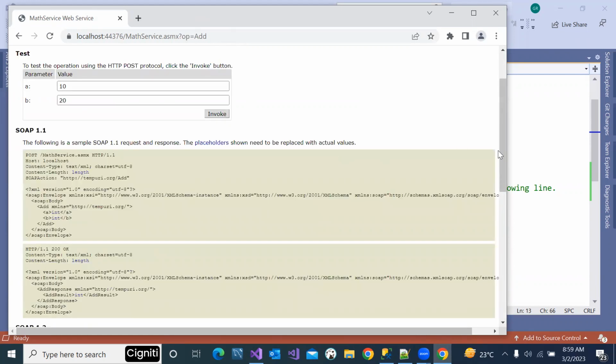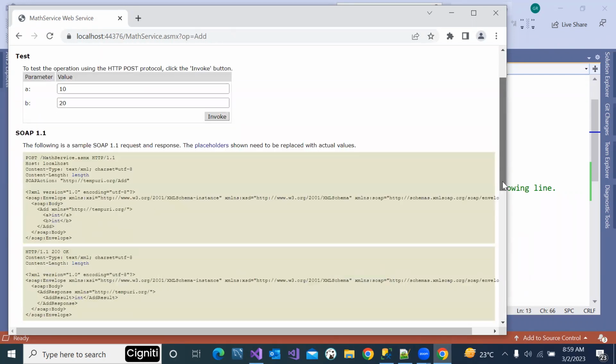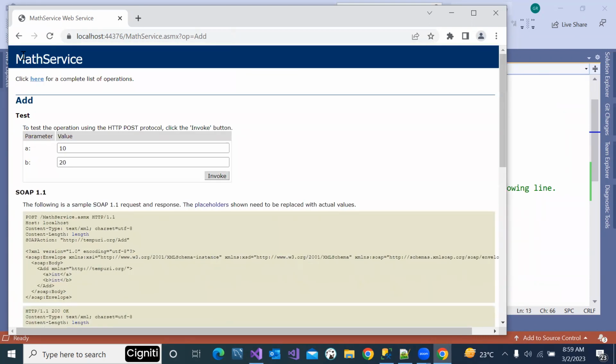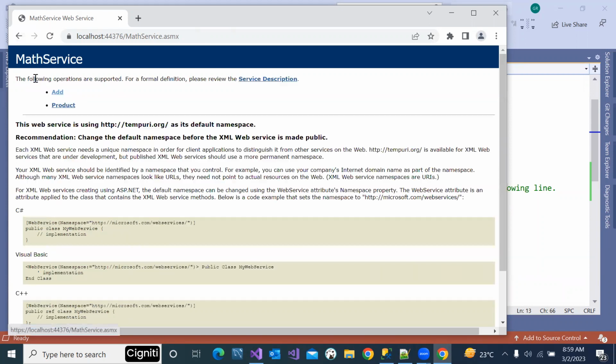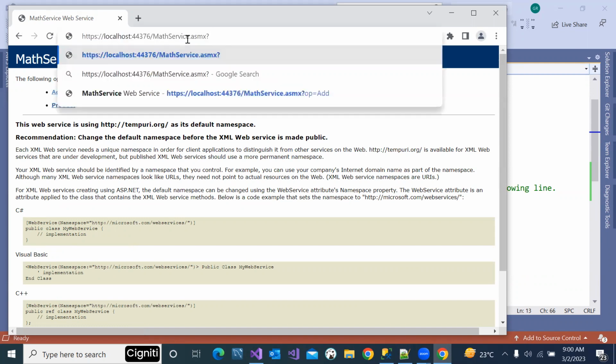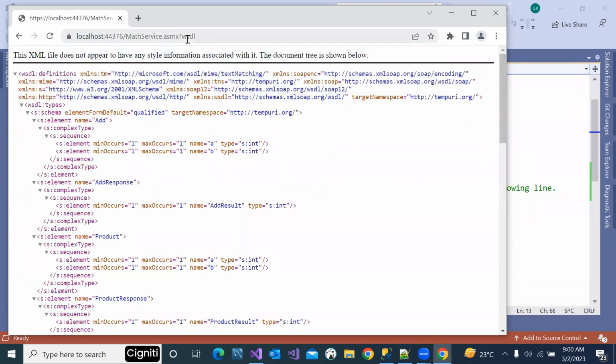I'll go back. Click here for the complete stuff. I have two operations, add and product. If you want to see the schema information of these two, like the definition of these two, you just need to add question mark WSDL.